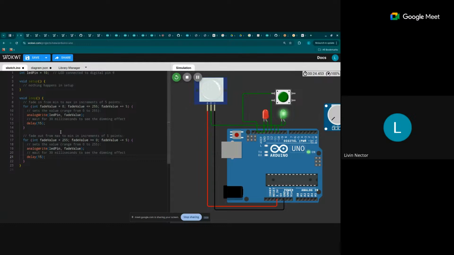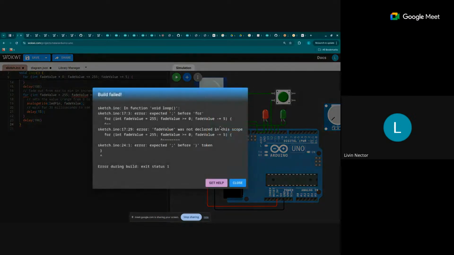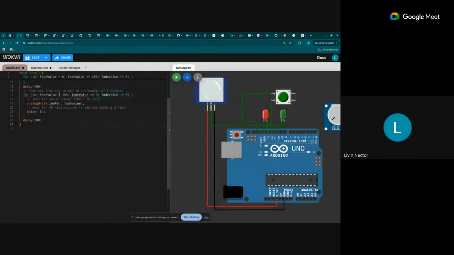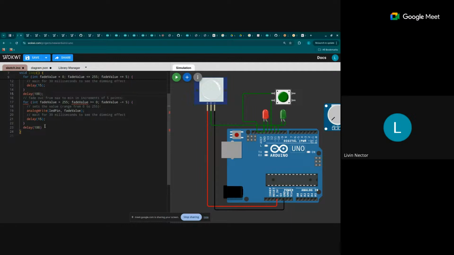Maybe we'll add a delay of 100 milliseconds here to actually realize the difference. Semicolon.